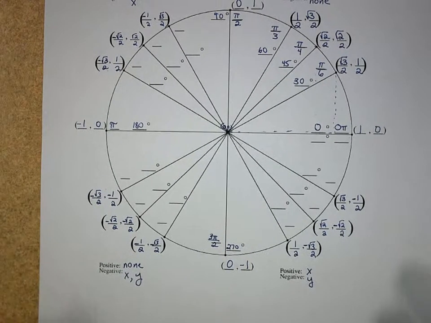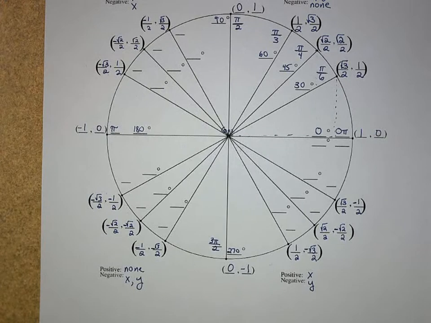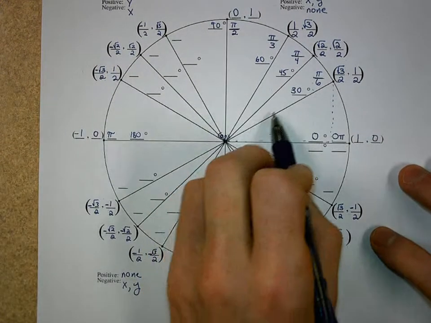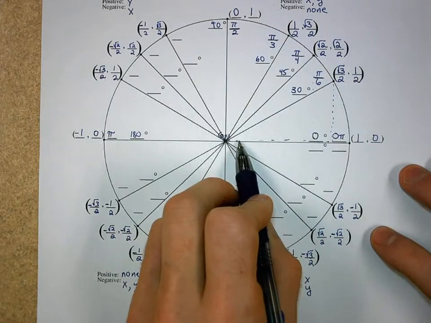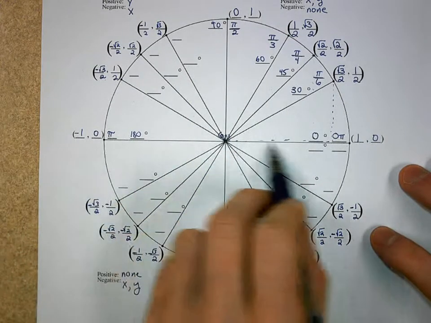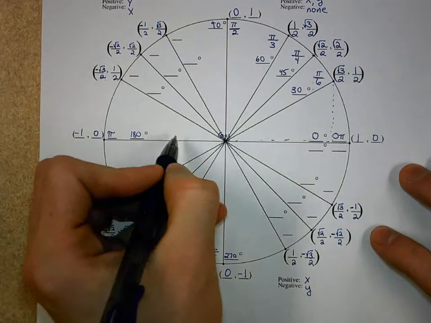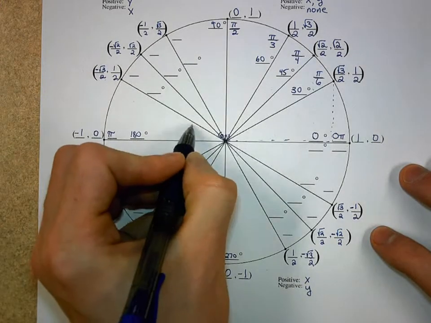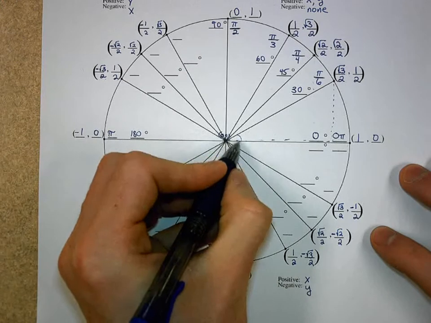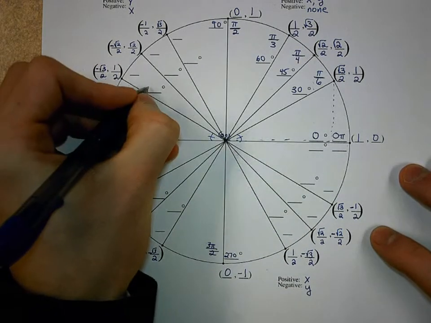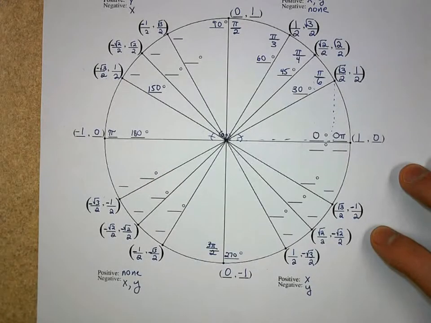The last piece then we need to fill out here in terms of our blanks are the angle measurements. And with these, we've got to do some geometry. We can see here that in my first quadrant, I've got a 30-degree angle, and I know this whole line right here is 180 degrees, which means if I go backwards, this angle has to be 30 degrees. This angle right here and this angle are congruent, which means that this angle measurement is 150 degrees.